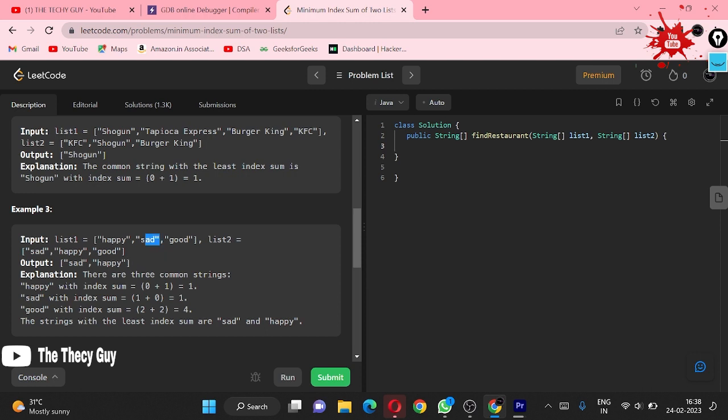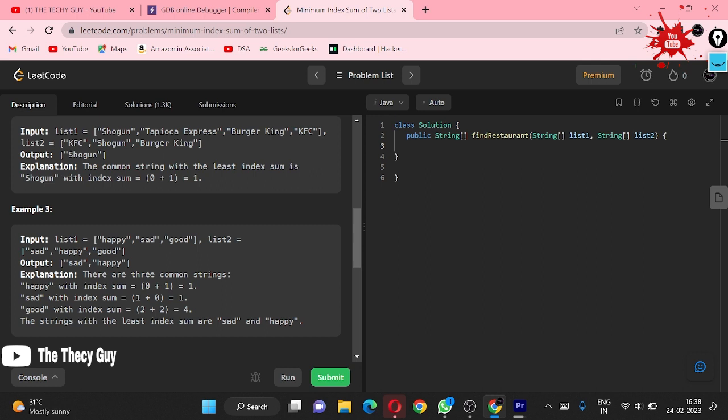Sad is at index 1 in list 1 and at index 0 in the second list, so 1 plus 0 is again 1. So we have to print both. Good is also present, but it is at index 2 in both, so the sum is 4. We are not going to print it, since the sum of happy and sad is smaller. So we are printing these two.